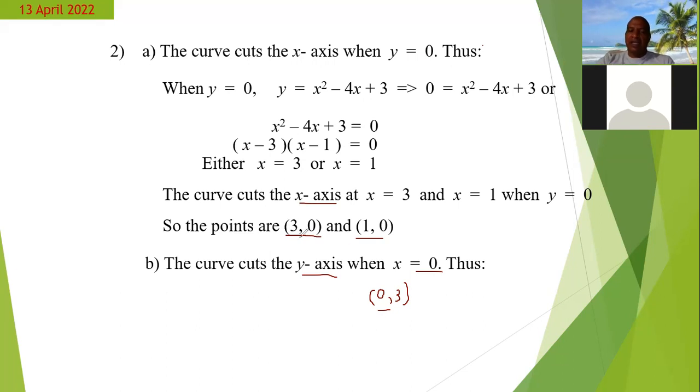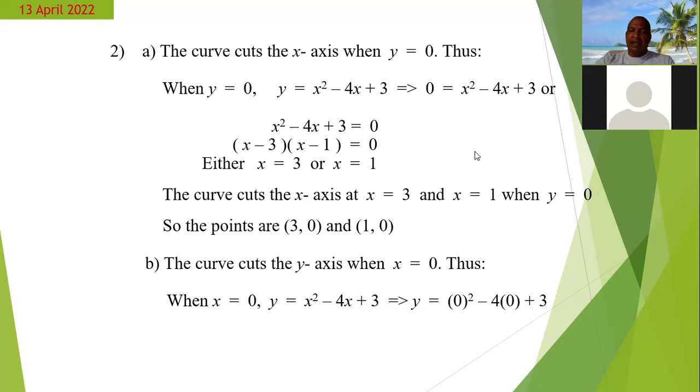And generally for a quadratic, the curve usually cuts the x-axis at 2 places, all right? Now, it generally cuts the y-axis only at 1 point. So when it cuts the x-axis, it cuts it usually at 2 points. But for the y-axis, generally 1 point. In some cases, it may not cut the y-axis at all. And in some cases, it might not touch the x-axis at all. All right, so with that said, let us move on.